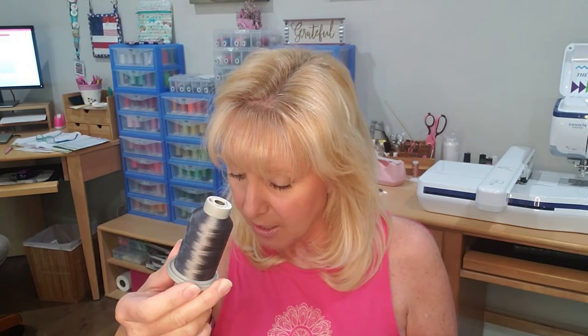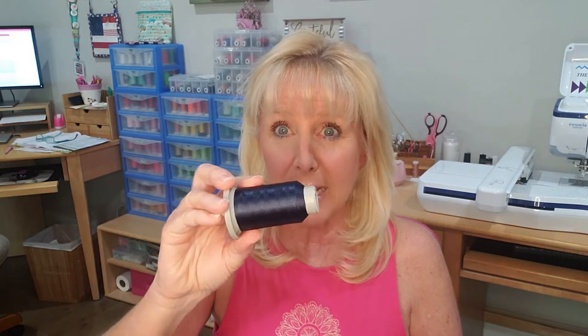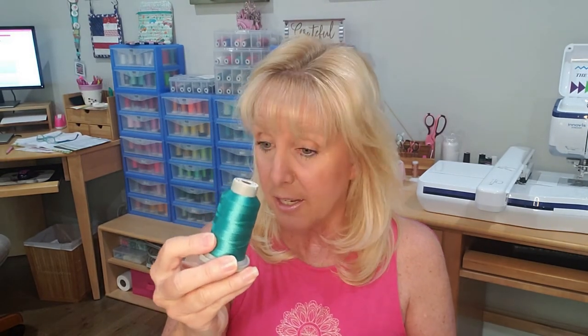And then we need our threads. For our threads, we're going to use our dark gray for the let your cares wording. And then for the drift away, we're going to use a navy blue. It's navy blue, not black, navy blue for drift away. And then for that little swirl, a teal color is good.